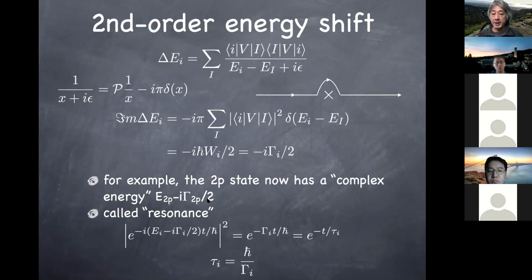And this energy is now going into the solution of Schrödinger equation of this phase e to the minus iEt over h bar. But even though this used to be a phase when 2p energy was just pure real, now that it has the imaginary part, it's no longer just pure phase, but it has a real part to it, which corresponds to this exponential decay. Does that answer your question?